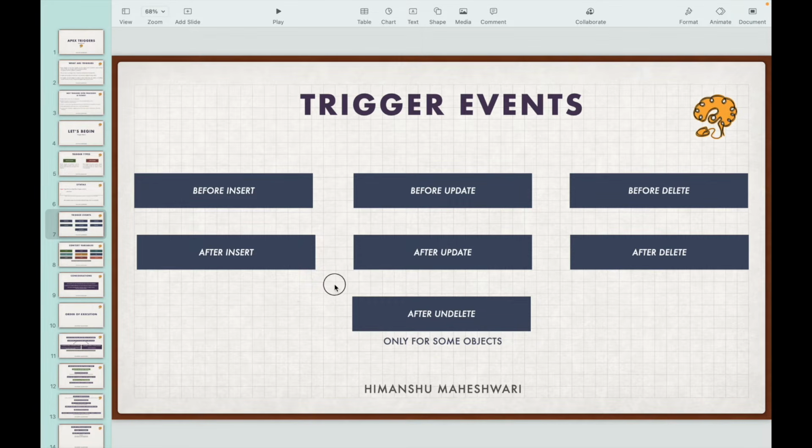Now you might think, why do you not see a before undelete? Because before undelete is not something that can be predicted. Can you say when would a record be restored? You don't have a time frame for that, right? After you restore a record is when you can say, okay, I undeleted it, right? But you cannot say that before. Before undelete does not exist because it is not something that can be predicted by the system, right? No one can predict when you would undelete it, right?